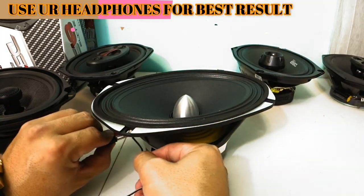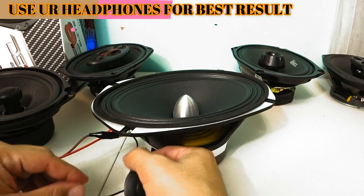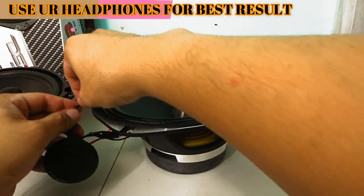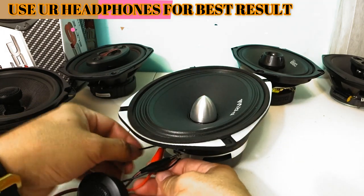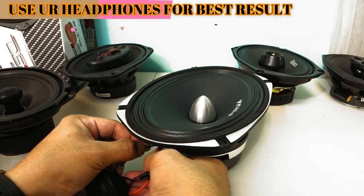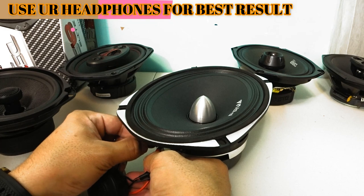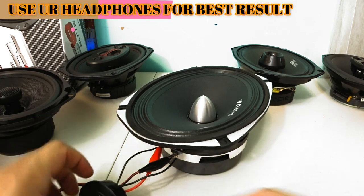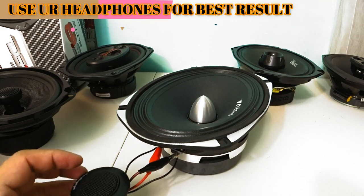If I connect this guy right here. Oh shit. So I have somewhere a nice tweeter, but it's in my closet and I don't want to dig that out. So I'm gonna connect this cheap tweeter with this guy. You're gonna see the difference.